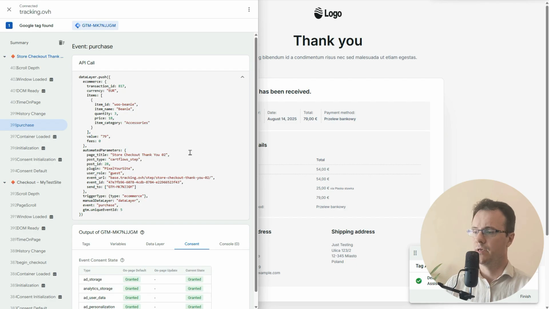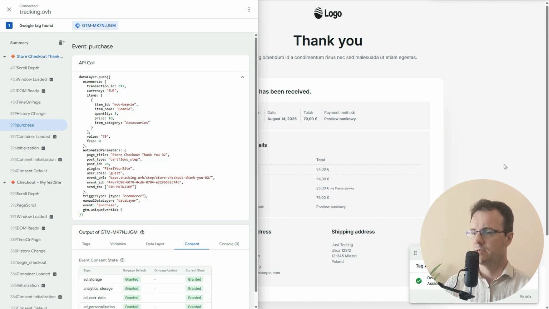So there is no way to enable advanced conversion tracking in tools like Google Analytics, Meta Pixel, Google Ads, or other advertising tools. So if this is something you're looking for, then you should definitely go to GTM4WP rather than use PixelYourSite.